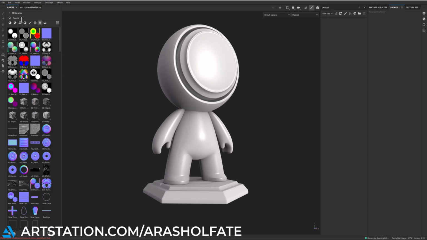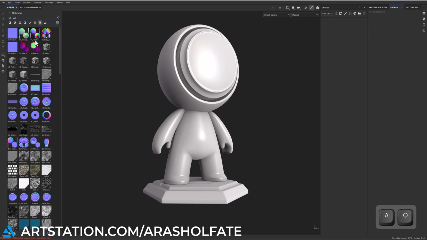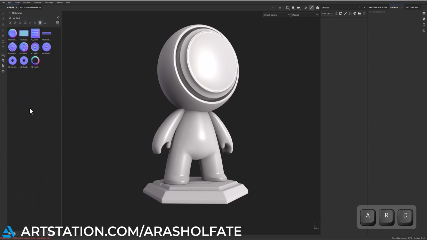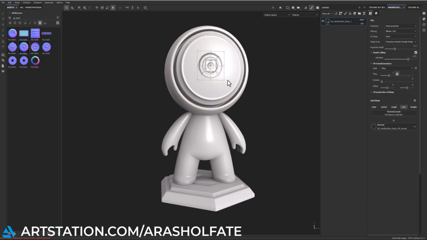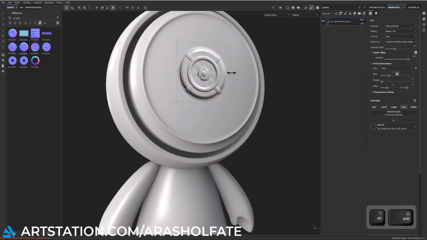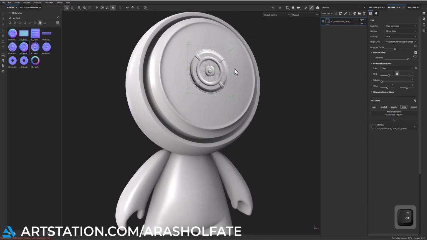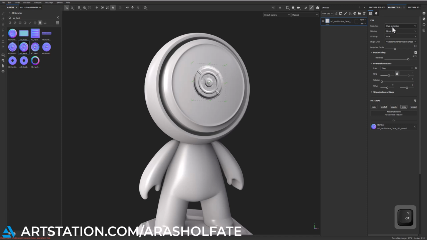As you can see, let me search for AO underline hard surface, and we have them here. Okay, to use these decals on our mesh, we need to drag and drop them onto our model and choose the normal map. And as you can see, we have them on our mesh, and here Painter made a layer that contains just the normal map, but the projection, as you can see, is on the wrap projection.